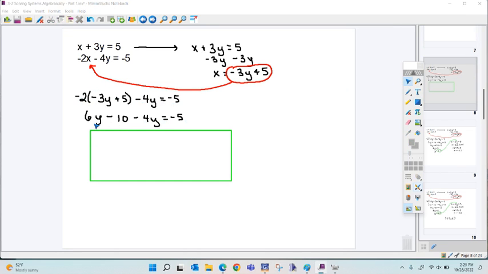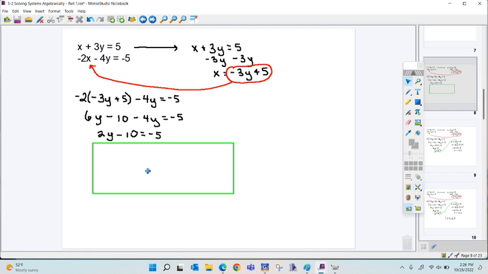Now be careful. Don't get confused with over here. You're simplifying, so you're not doing something to both sides. You're just taking 6y minus 4y, that's 2y. Why can't you just add the 4y to the 6y so it's a positive? It is positive, so you get 6 minus positive 4, which is 2.